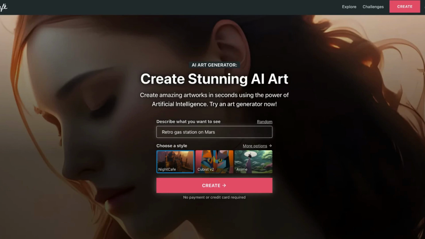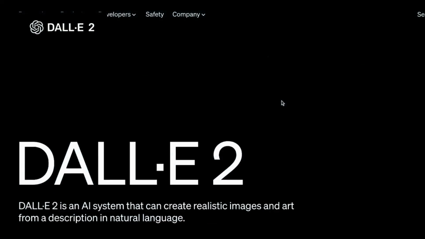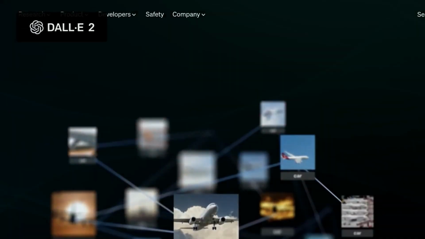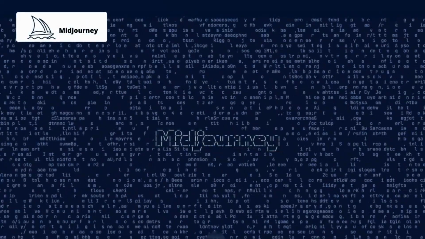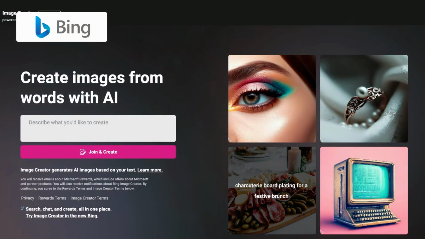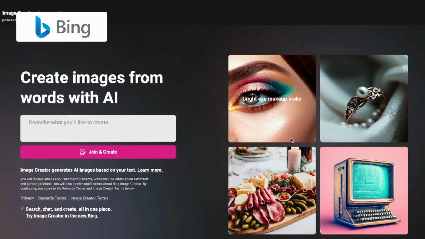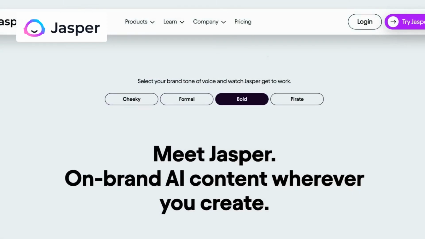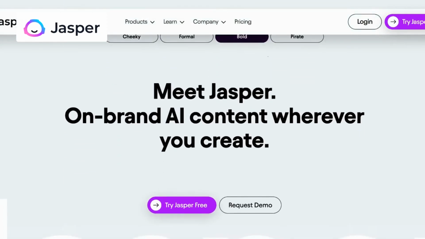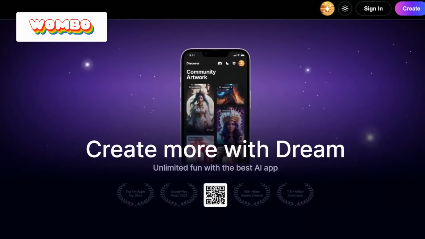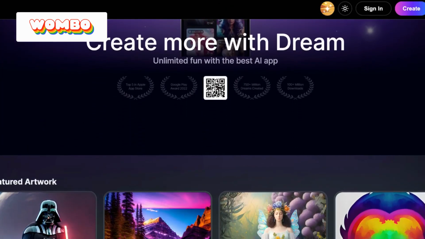Compared to NightCafe, Dall E takes the concept of image generation to a whole new level, offering unparalleled creativity and imagination. Midjourney allows you to transform ordinary images into extraordinary works of art, pushing the boundaries of visual storytelling. Bing Image Creator, on the other hand, empowers you to add artistic effects and manipulate photographs effortlessly, creating stunning visuals. Jasper provides a user-friendly platform for image generation, allowing you to bring your artistic visions to life. Lastly, Dream by Wombo turns your photos into dreamlike masterpieces, offering a unique and mesmerizing artistic experience.